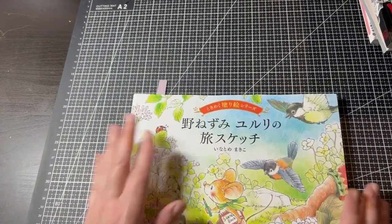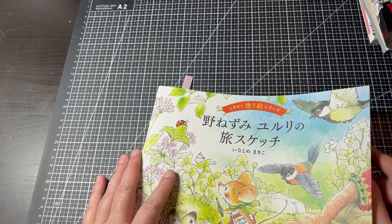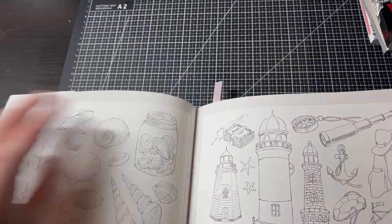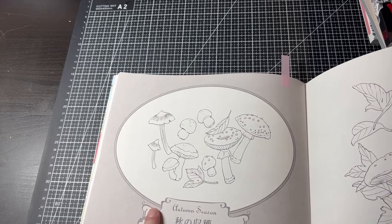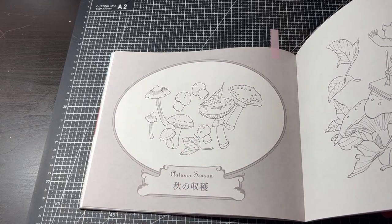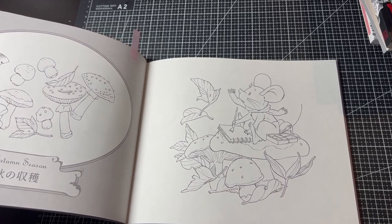Last but not least, I'm not sure if I'll get it done, but I'd like to actually get a title page done this month. Amanda Colors on Colour With Us with Disney Megs — that's a Facebook group — has Title Page Tuesday. I'd like to get a title page done and I haven't colored in this book. I really want to take my time and effort with it and not rush things. This is the mushrooms in the autumn — since it's autumn here, I thought I would love to do this one, especially to celebrate autumn.